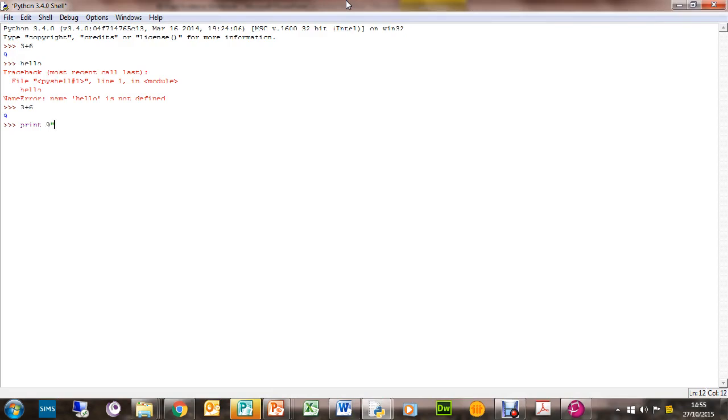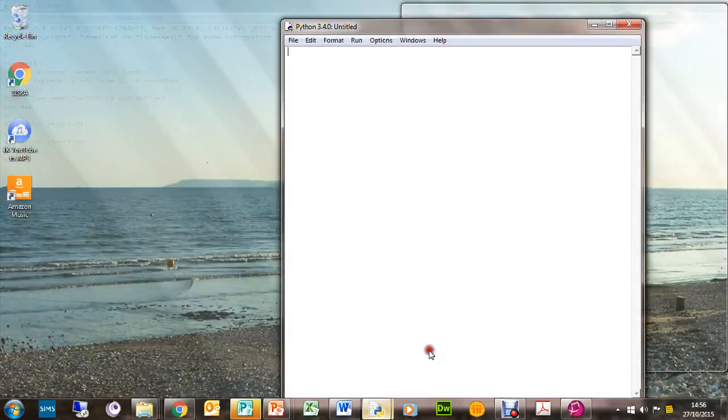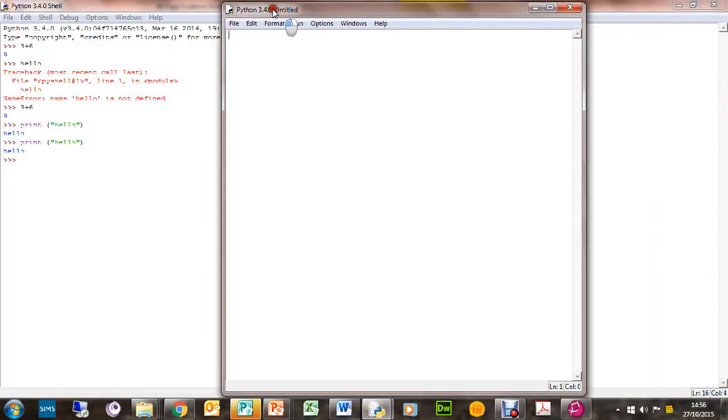If we wanted to say a word, like hello, then we've got to put this code in here. But if we wanted to do it again, I suppose we could copy it, but each time we have to copy it or replace it. It's a bit of a pain. It has its place, but we will be working mainly in this one here.